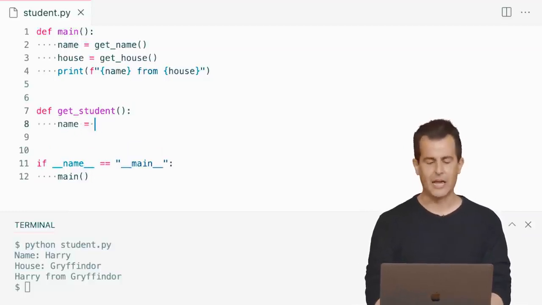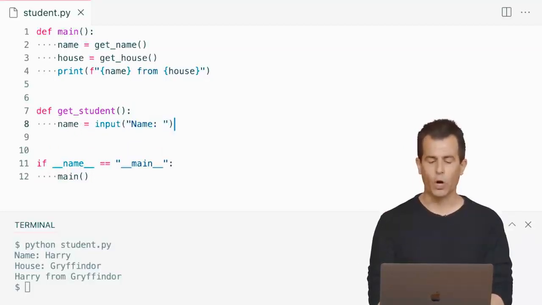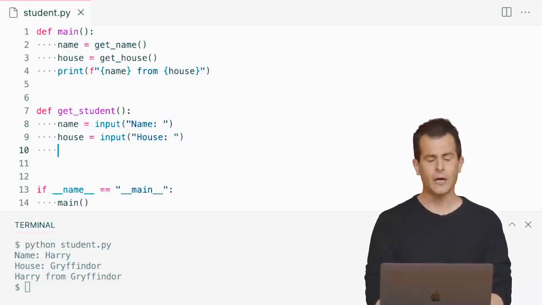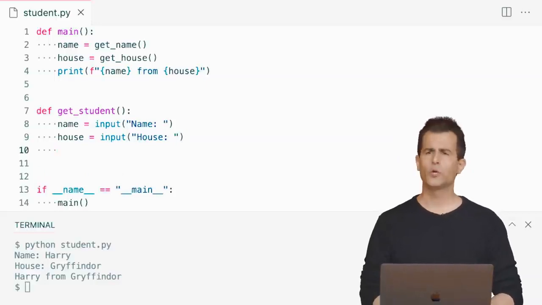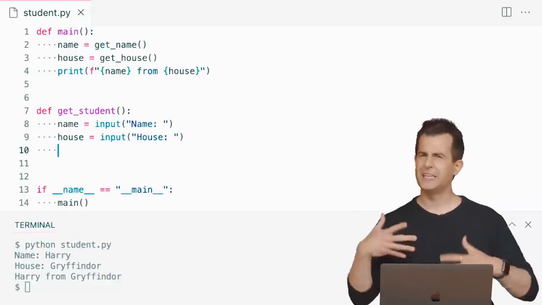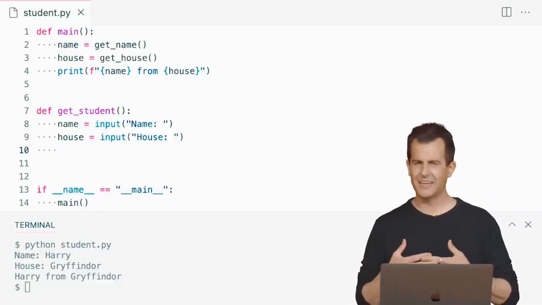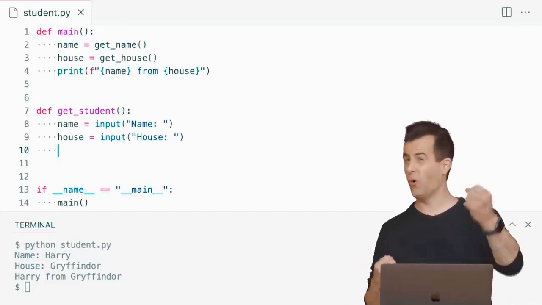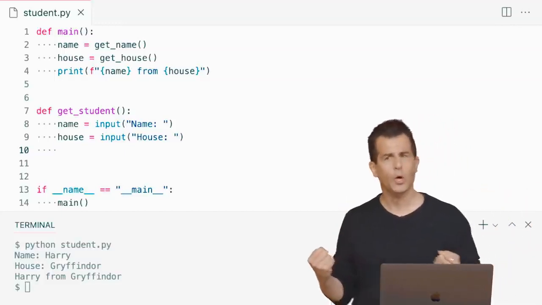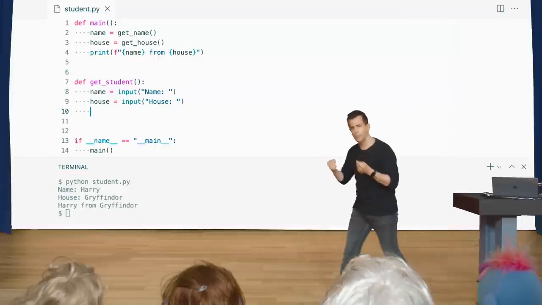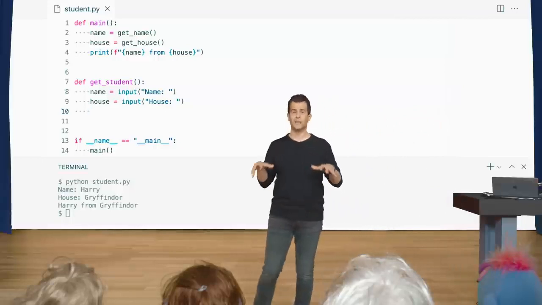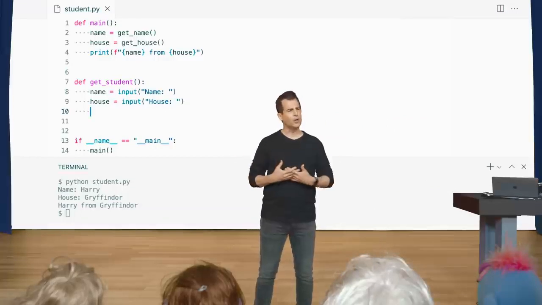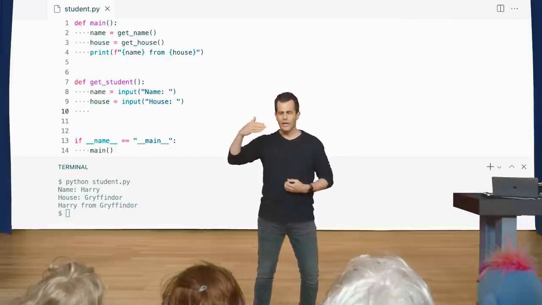But it's going to do two things. It's going to get the student's name by prompting them with input as before. And it's going to get the student's house by also prompting them as before. And then, now, I want to return the student, but I think I might have painted myself into a corner here because I now have two variables, name and house. And yet up until now, we've pretty much returned one or the other. We've returned one value. So any suggestions for how we can perhaps solve this problem that I just created for myself, whereby I want to return really a student, but I currently have a name variable and a house variable?